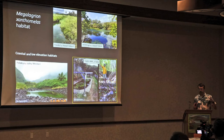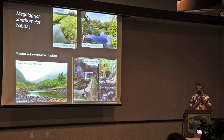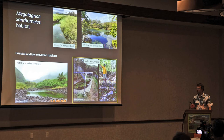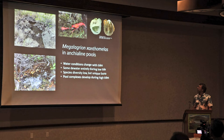The two pictures on the lower right show a remarkable population at Tripler Army Medical Center on Oahu. The entire population was in a length of stream about 100 meters long. Artificial ponds were used to augment this habitat, and up until fairly recently the stream habitat was supplied through a garden hose, because the once-continuous stream became intermittent after development upstream. It's really quite a remarkable story — I suggest you talk to Will Haynes or Cynthia King, who have been doing a lot of work with this population.